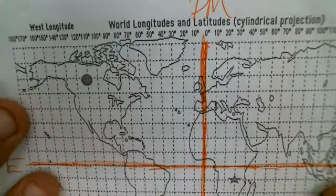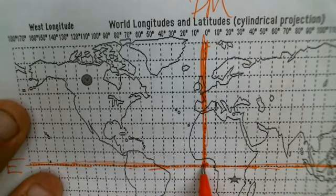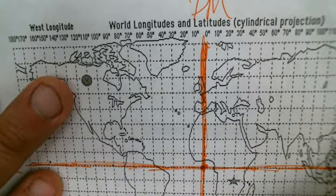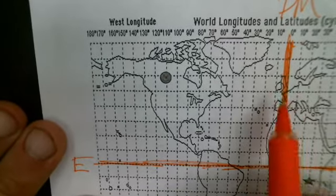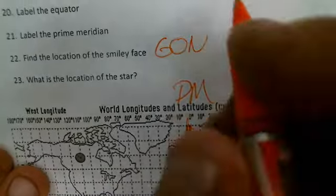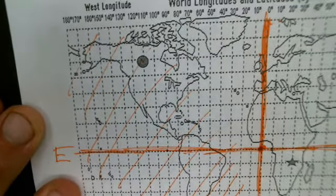Number 22: find the location of the smiley face. We start off at the crisscross of the equator and prime meridian — that's the zero, zero mark. We go up to the height of the smiley face, and we can see that this line is the 60 degree mark — so that's 60 degrees north. Then we look east-west: this is west of the prime meridian, and we're at the 110 mark. So 60 degrees north, 110 degrees west — this is the western hemisphere.